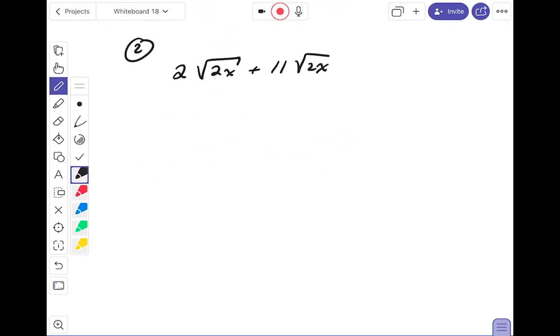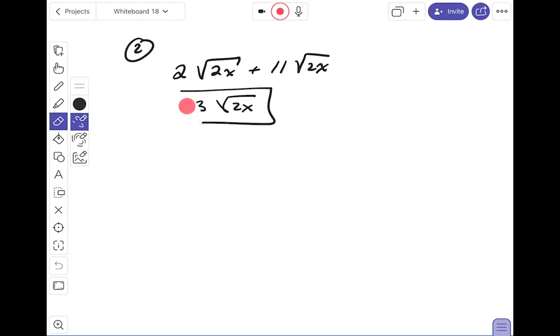So what I'm going to claim is that these are two terms, right? This is a term over here, and this is a term over here. What they want to do is combine those two terms. The way to do that: are they like terms? A like term has identical radical and variable parts, and this certainly does. So what I do, just add their coefficients together. So 2 and 11 would give me 13. Now 13 what? Root 2x. Again, I can't say this enough times. Look at the answer key. Oh, I'm sorry, I copied wrong. I've got to go back and erase this. I'll tell you what I copied wrong.